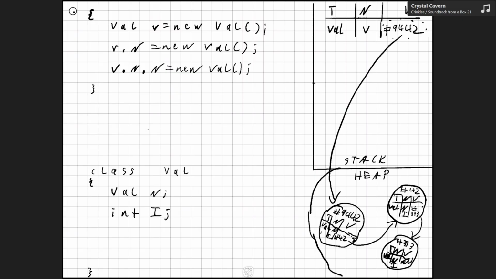They all would store one integer, distinct integers, all on their own. And now consider that instead of doing this, I can do something like v equals v dot n. Now think about a moment for what this is doing.